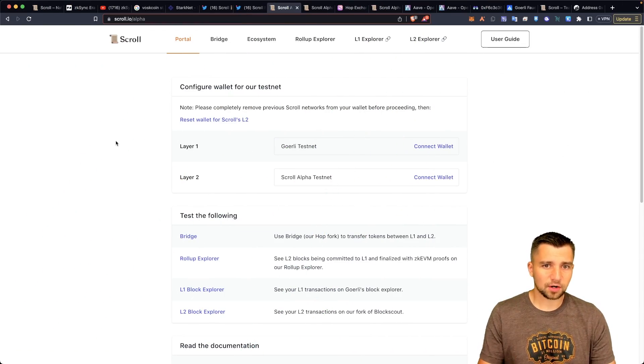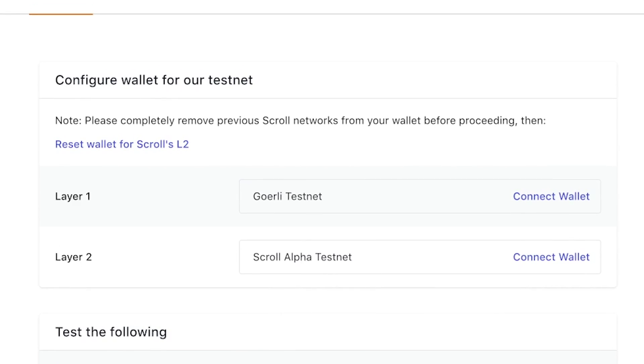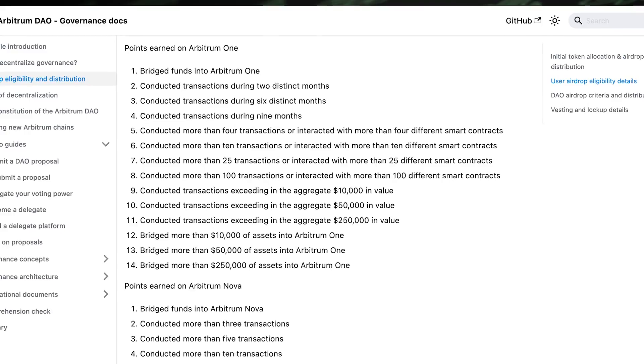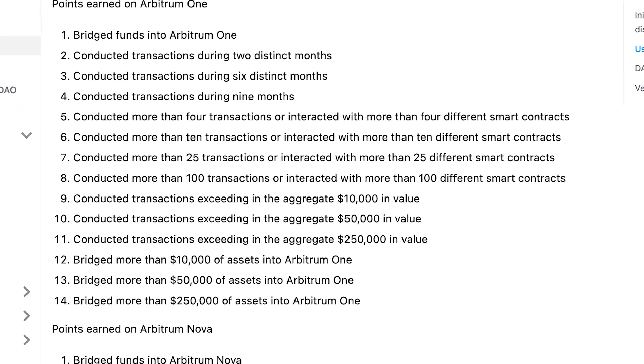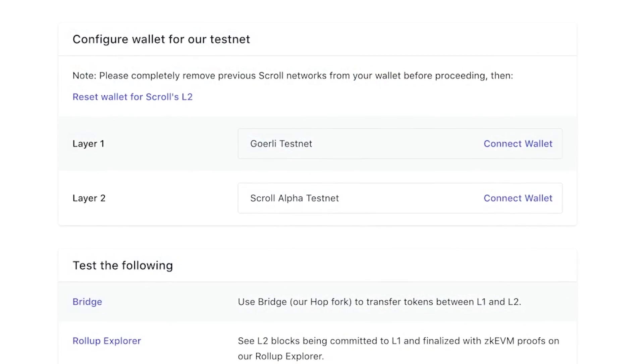So without further ado, let's get started. We're still early — we're still dealing with the testnet. They don't even have a mainnet live yet. Let's pause, because Arbitrum laid some really good recent foundation for cryptocurrency airdrop eligibility. You look at the eligibility criteria: multiple transactions on multiple days, multiple months, volume, participating on multiple chains, and testnet activity. The more you do, the longer you do it, and the more smart contracts and dApps you interact with, the more you increase your likelihood of being eligible. Airdrops are best suited to be scaled — you do a little, you get a little coin; you do a lot, you get a lot of coin. That's why we're here, participating with their testnet.